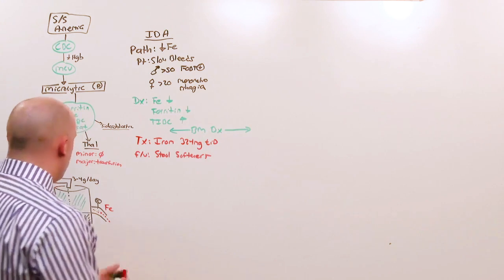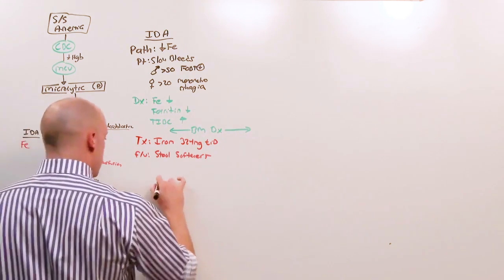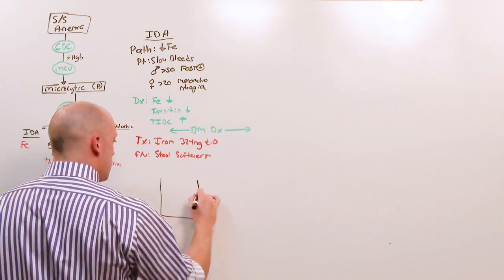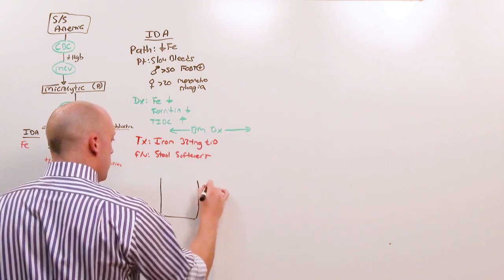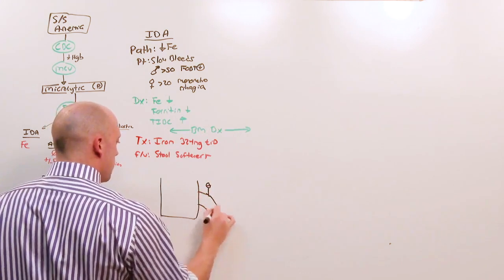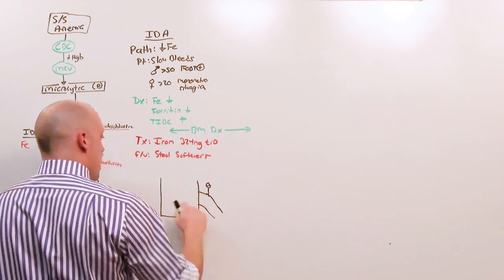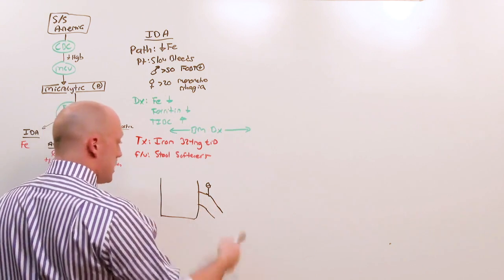All right. If we use this advanced organizer, the silo, I said it in words, now let's see what it looks like. Because that slow bleed, the body says, hey, I need more iron. So it opens up the silo, opens up the valve, and all the iron starts to come out, and the body keeps up.